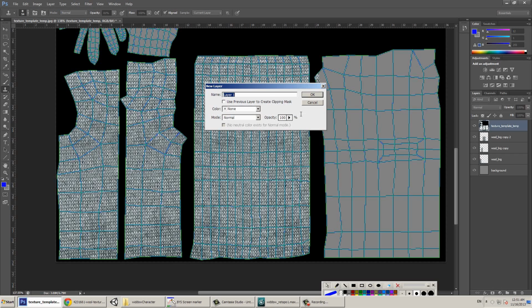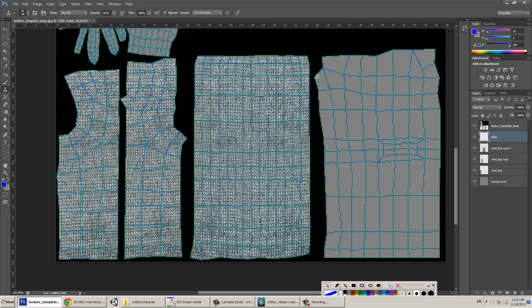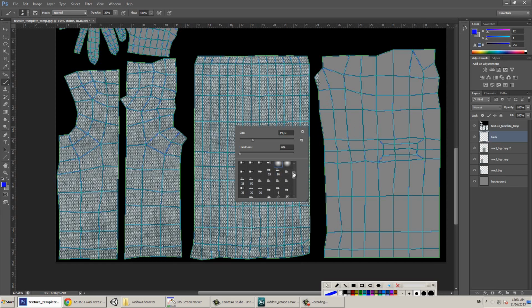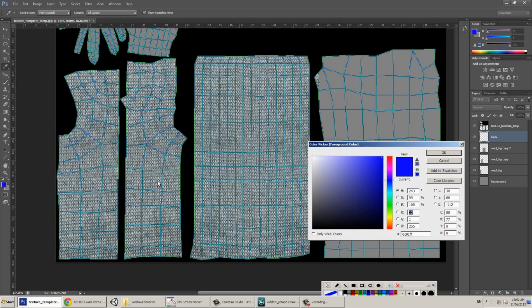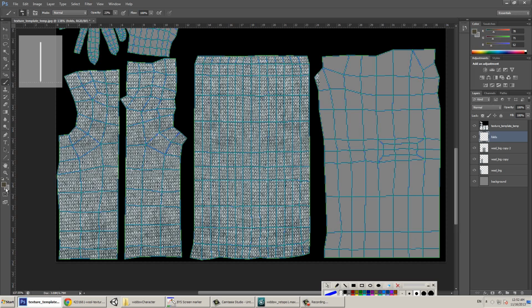It's somewhere here. So let's create a new layer and call it Folds. Put it underneath of our template. Press B to switch into brush mode. Right click, and I want to select this nice pencil over here with the size of 9. For my primary color, I want to select dark brown, which is nearly gray. And for my secondary color, I just want to select gray.